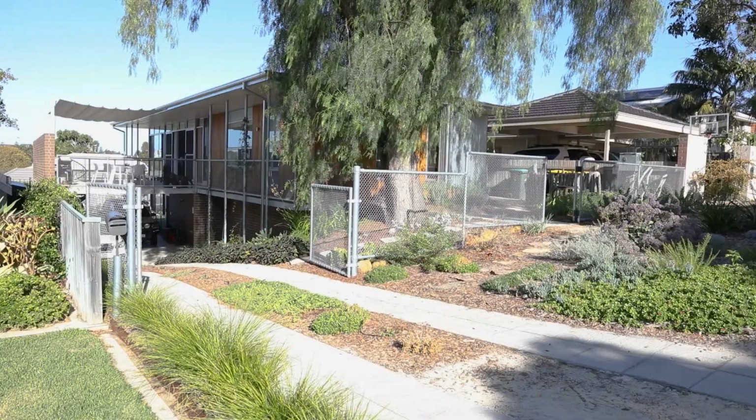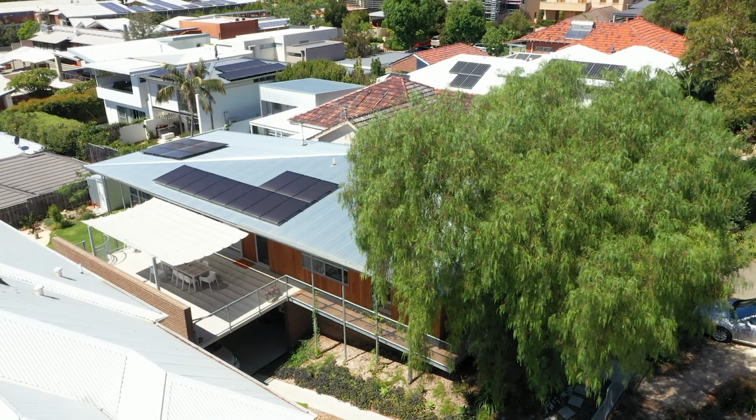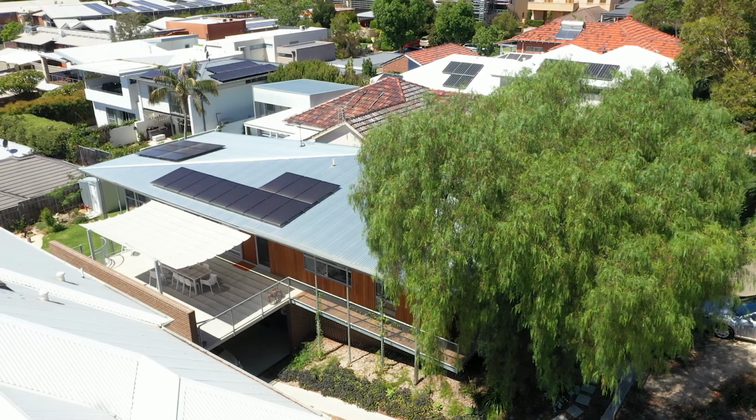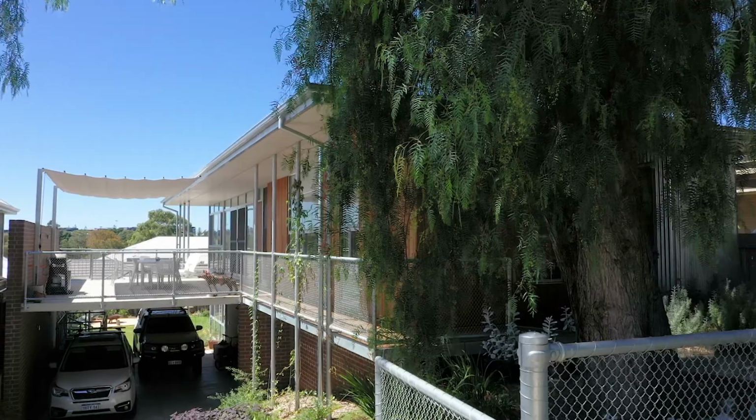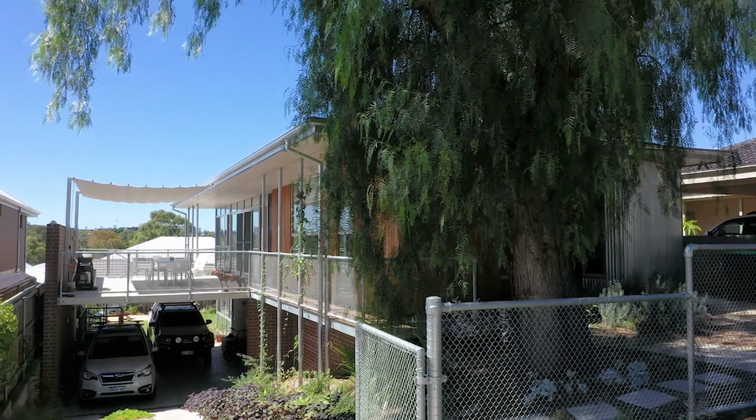We're in Swanbourne at our Swanbourne house. It's located in a very established suburban setting. The home is located on a relatively narrow 500 square metre lot in an existing built up area where houses are typically sort of large frontage, quite broad and quite tall, presenting to the street. Garages front the street and there's not much left for garden.